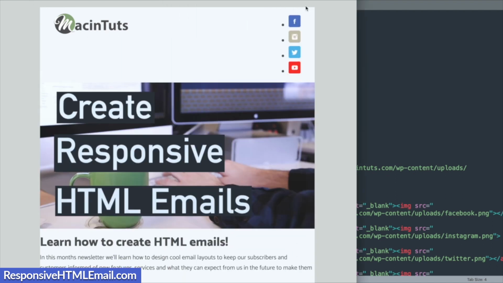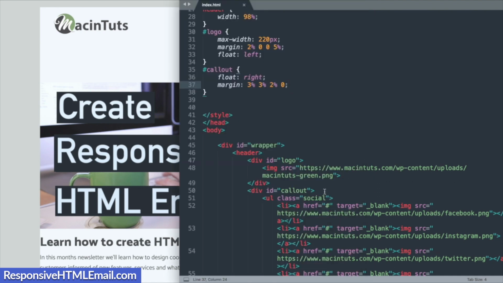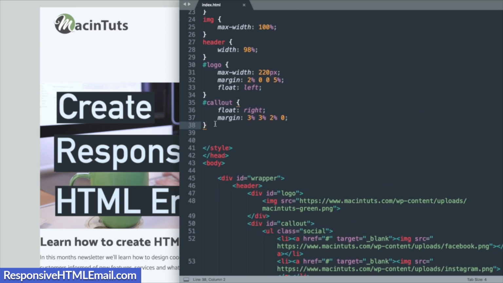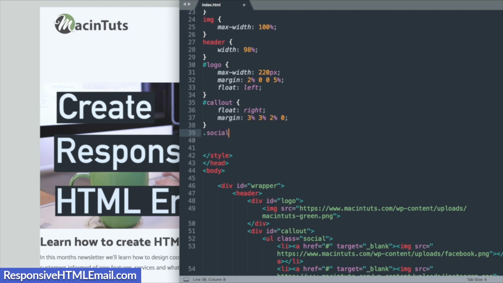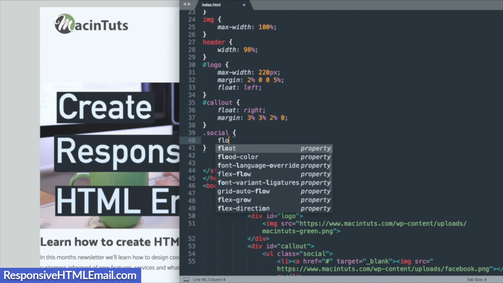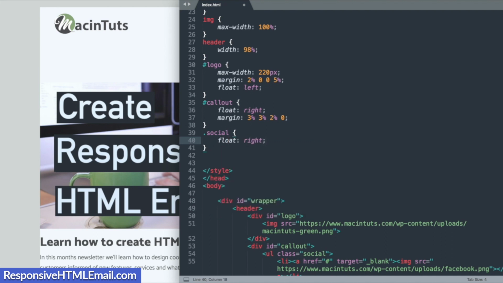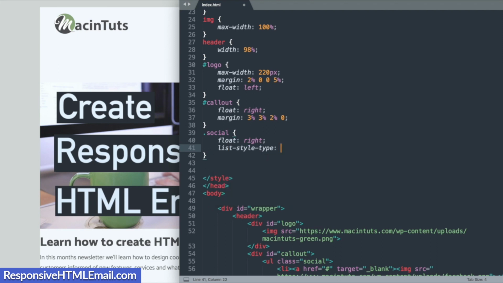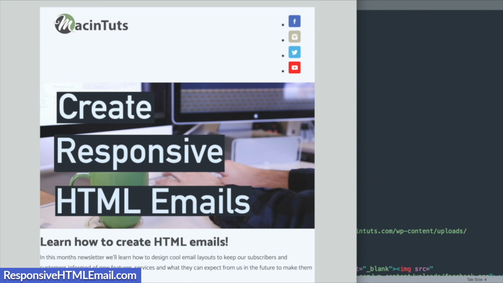Okay, so that looks good, except we need to have our social icons displaying in line next to one another. So let's go ahead and reference the UL class first. So we say dot social, and then we're going to say float right, and then we'll say list style type none, and that's going to do away with the bullet points, which is inherent with unordered list and list items.